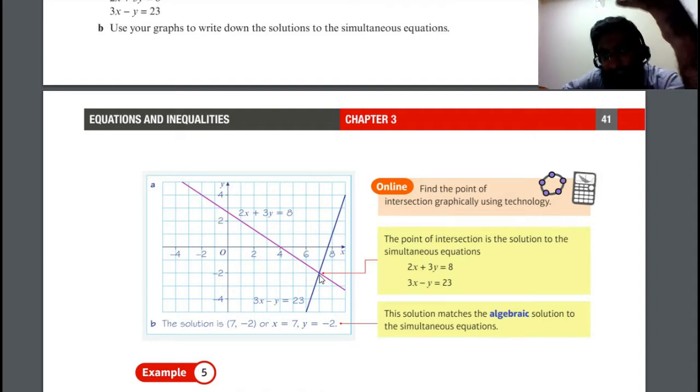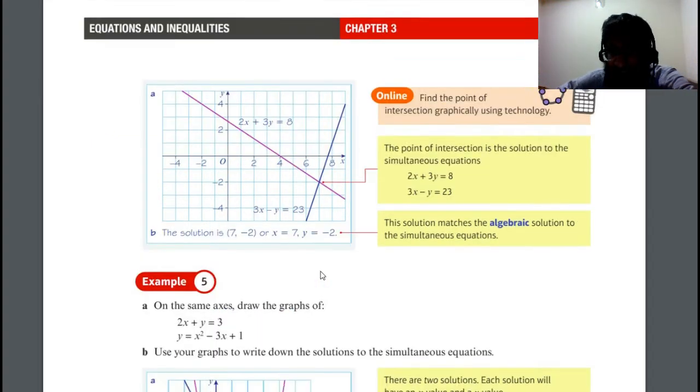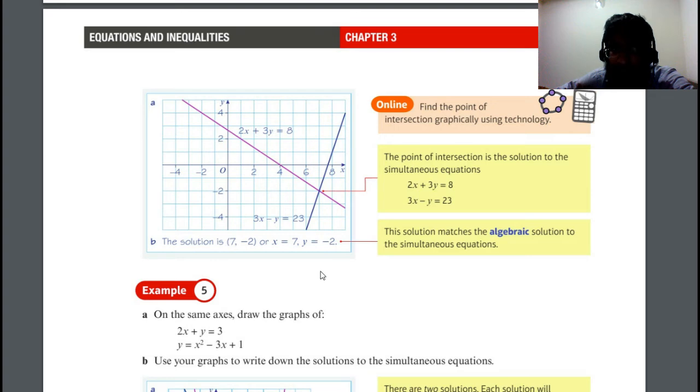So when we simultaneously solve the two equations, it means we are finding that point of intersection. Solution to the simultaneous equations means the point of intersection of those two equations. It's the same, by the way, if you're finding the solution for two equations and one of them happens to be quadratic and the other a straight line: you'd get two, one, or no points of intersection depending on how they intersect. But we'll get to that in a bit. Okay, this one is clear here.